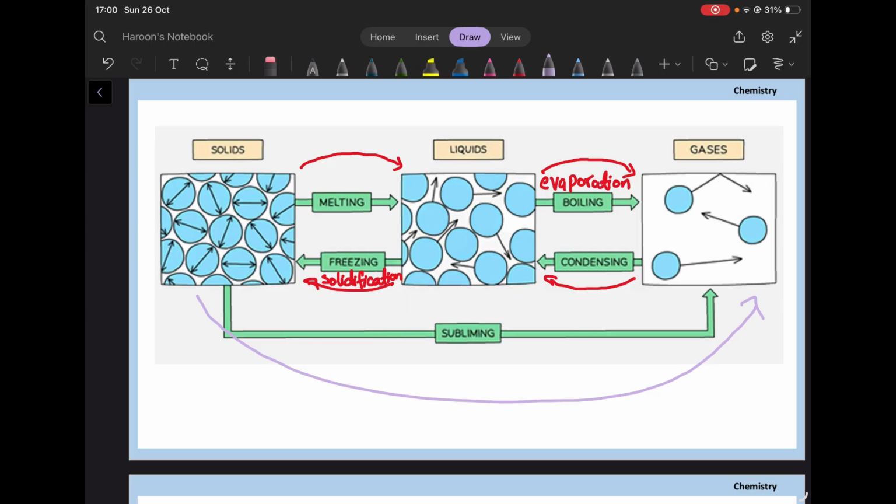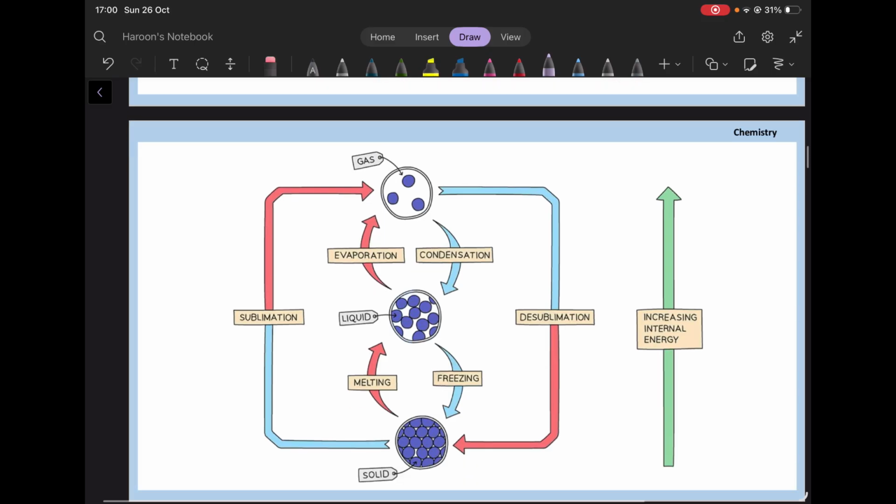An example would be dry ice. Rather than first converting into liquid, it directly converts into gaseous state. And we also have iodine, which is a volatile substance. Volatile means it has a low melting and boiling point. So those types of substances can directly convert into a gaseous state from solid.